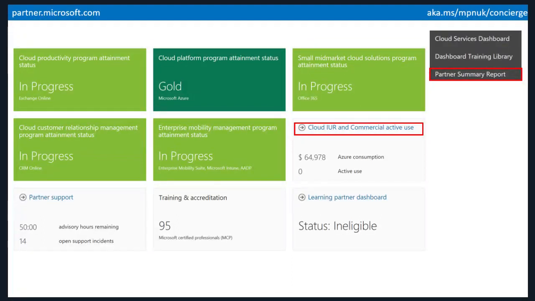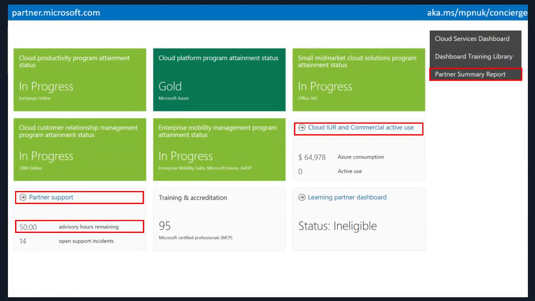You will also find a dashboard which shows you a summary of the partner support functions that you've used, so you can see where you can use more of your advisory hours for pre-sales assistance and guidance, and also how many of your product support instances you've used. And we are hosting a webinar which is specifically focused around your support options that are available through MPN, and you can access this again through UK Partner Upskill under the MPN 101 section.